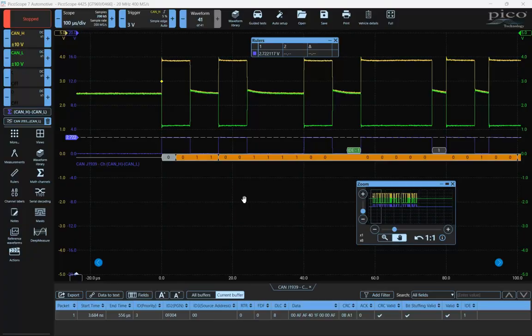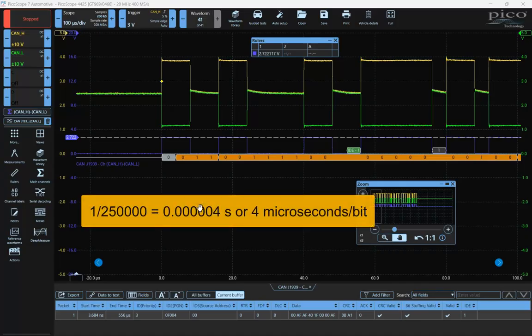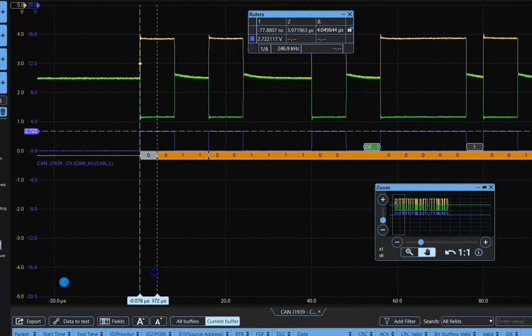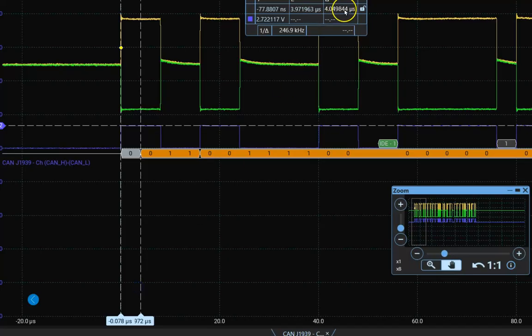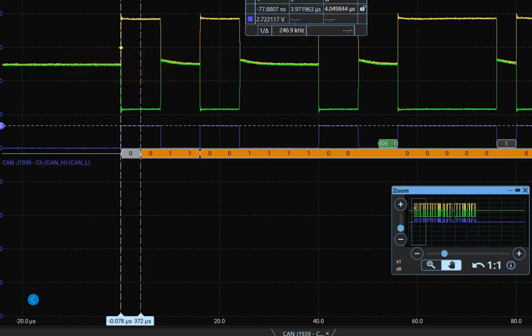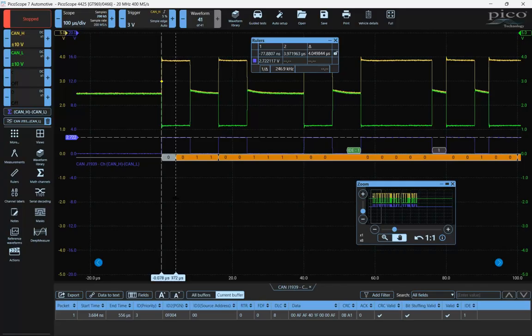Because this is a serial communication bus, it's all dependent on time. So at 250,000 bits per second, if I take what's called the reciprocal of that, I'll find that each bit of a 250K CAN bus requires 4 microseconds. So let's grab a time ruler here and see if we can see what that 4 microseconds looks like. So here I'm at a period of time. We can see that by the waveform. When I get to this point, if I take this cursor minus this cursor's time, they're in microseconds, I can see that is 4 microseconds. So this is one bit at 250K.